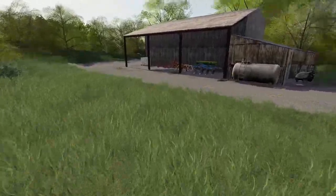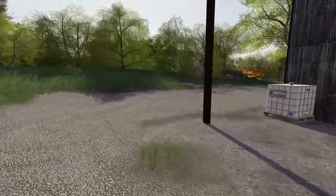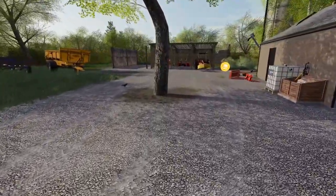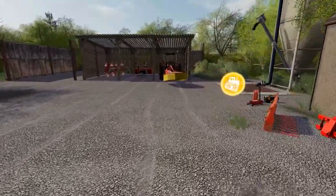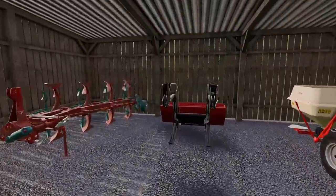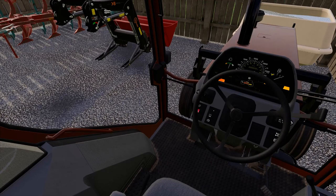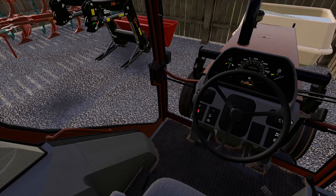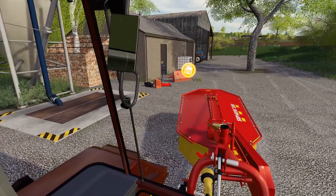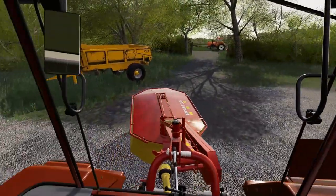We have all our own equipment to get this mowed, raked, and baled — we just don't have a bale wrapper. It's a nice warm day; we're going to mow this down today and then probably leave it a day to see what the weather looks like tomorrow morning, just to check if it's had long enough to dry out. We'll take this over there while we can because the eventual production side of things is going to take quite a lot of work.